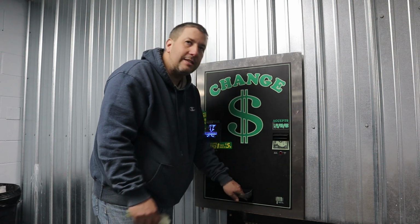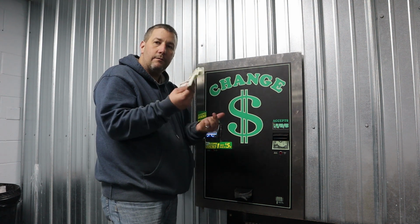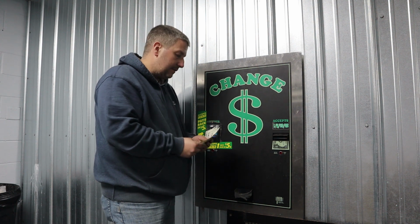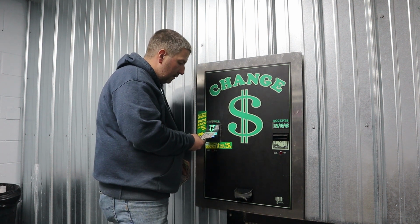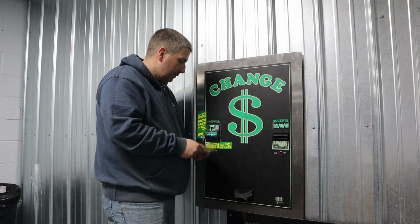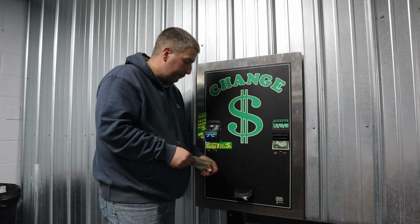And the reason this is damn near ingenious is because when people come in, they don't need $20 worth of quarters. Now you say, what if they want more quarters? Well, that's easy. All you gotta do is put the $5 in. It's going. And get $5 worth of quarters. Or they can keep the rest.